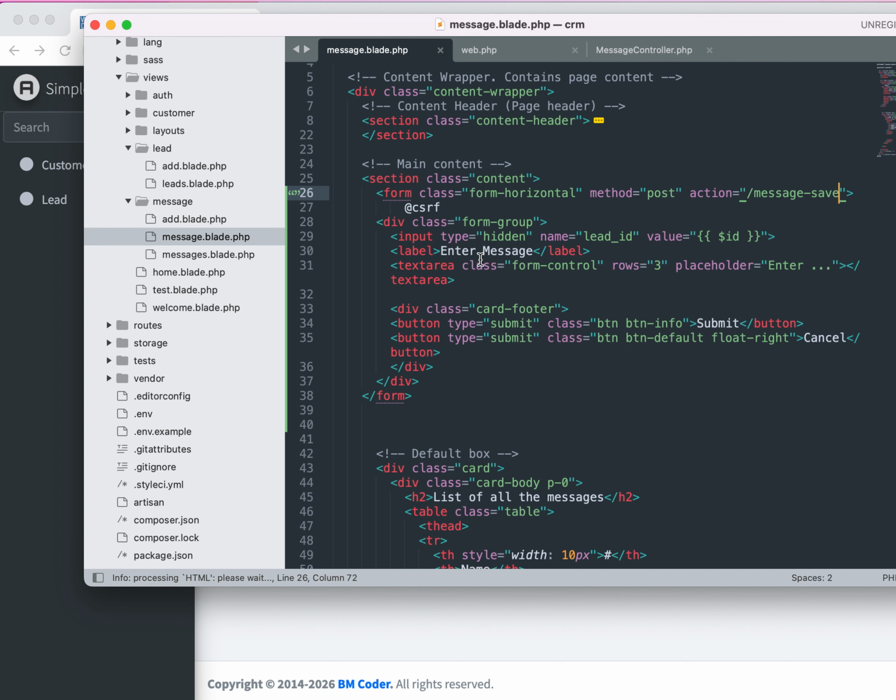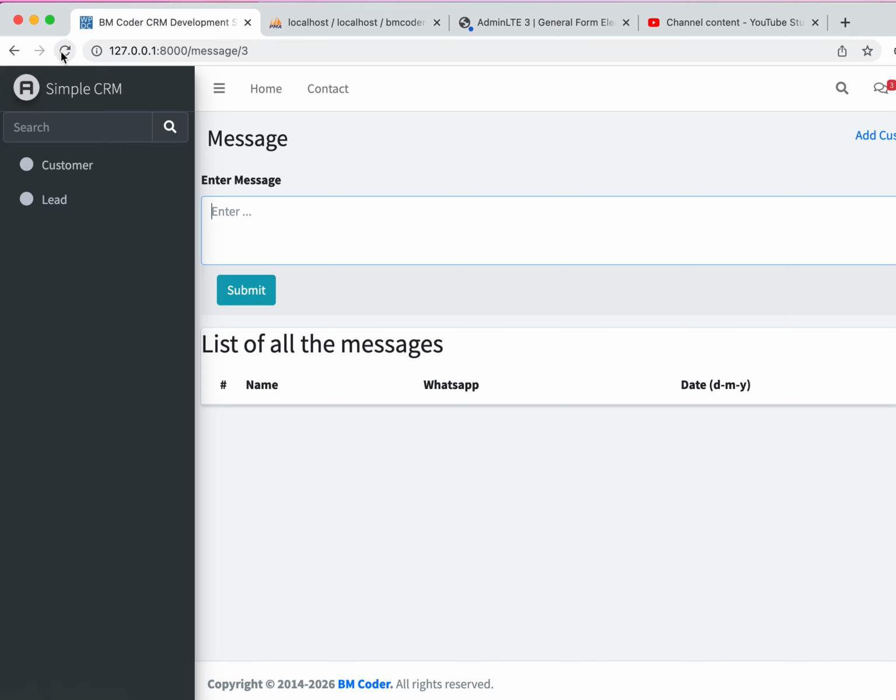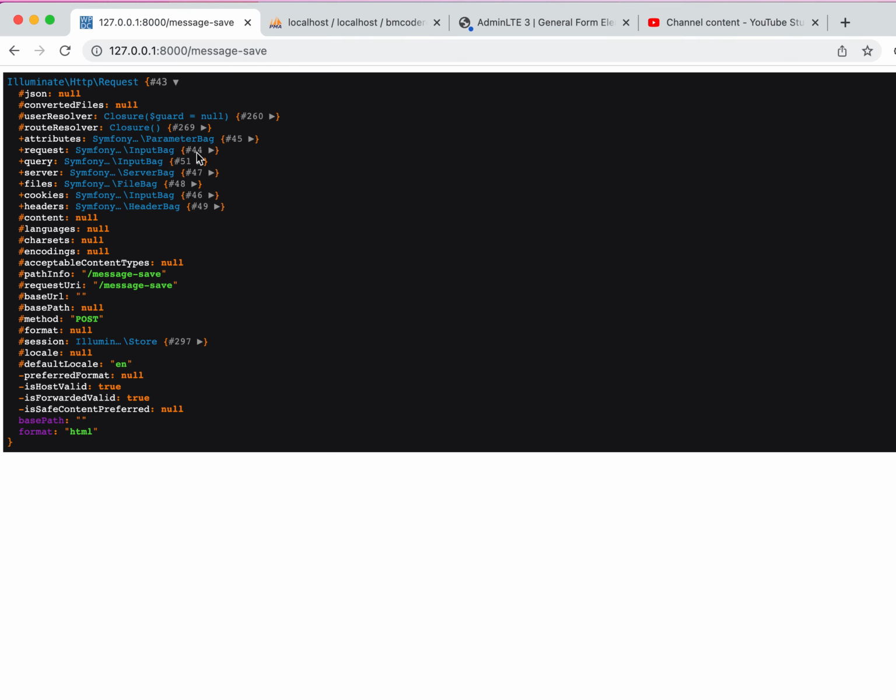We have not given name over here, so without name it won't take the data. Oh sorry, name equals body. Now it should work. Let's see. Something submit. Okay, it's working.